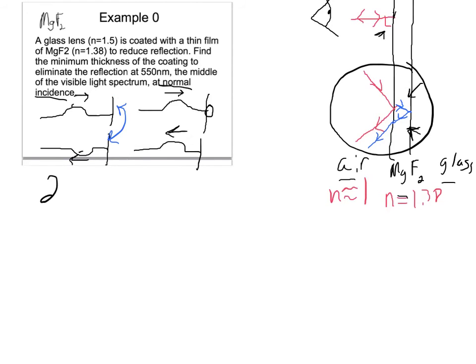Okay, so now we're ready to finish out this problem. We'll use 2T equals m lambda n. Remember, it's the new lambda. So I want to eliminate reflection at 550 nanometers. That means I want to take the 550 nanometer light that came in and eliminate it with my new lambda n that comes out. And I want the thickness that I need to do that. So first, let's solve for the thickness. We'll get T equals m lambda n over 2.